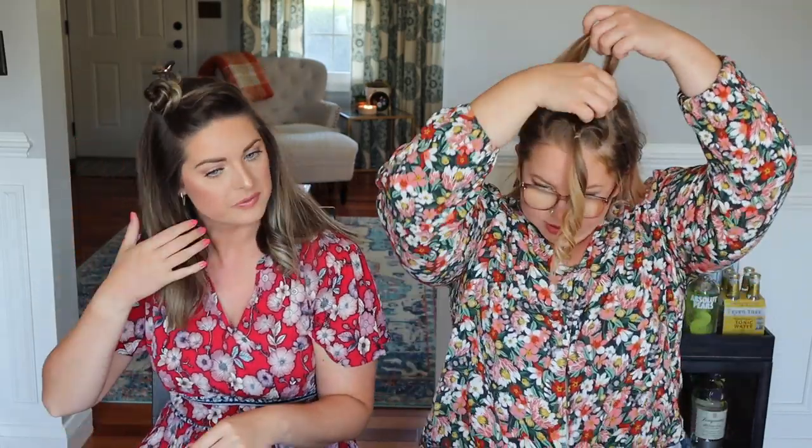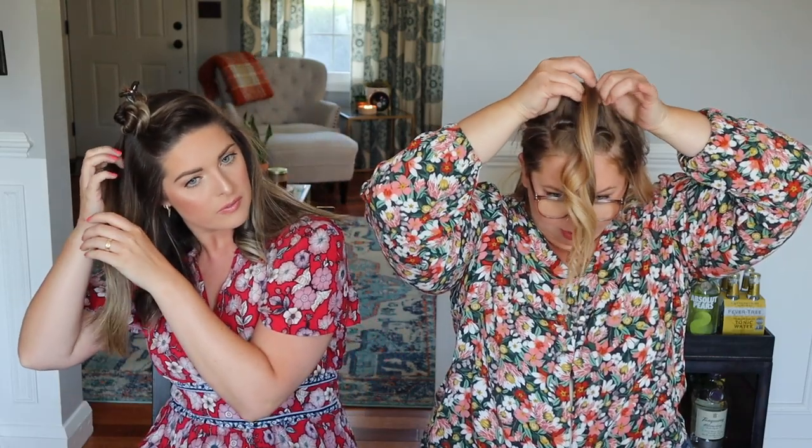I did actually do that exact thing, and wherever I parted my hair I managed to part it right where I cut a chunk as a test strip. So I had this chunk of hair just sticking out of the back and I did not notice until I was at work — it was too late to make any corrections. Couldn't fix it, so I just had to rock it. I'm just sectioning my hair into varying sizes — some sections that are probably one inch, some that are probably two inches — and I'm curling all of the hair away from my face, not leaving the hair on the barrel for very long at all.